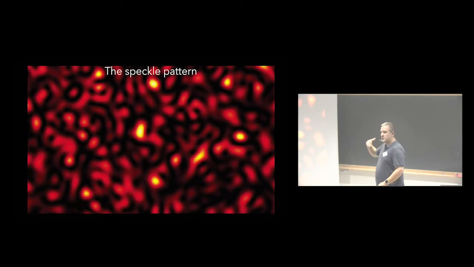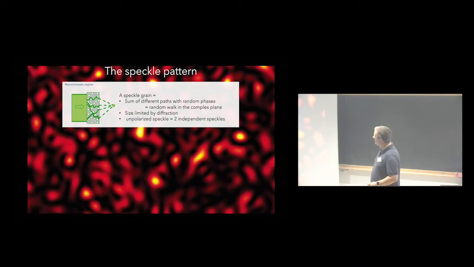Okay, so what you see if you put a camera on the far side, and again, this is something we've seen a few times, is a speckle pattern, an intensity speckle pattern, so not a second order speckle pattern. Each speckle grain can be seen as a sum of many different paths. Because of the scattering process, each path has a phase that is basically anywhere between 0 and 2 pi. So you basically have a sum of random phasors, and this gives you the statistics of the intensity. The size of the speckle grain is given by the numerical aperture in the plane where you observe the speckle. If you're really close to the diffuser, the angle is very large and the speckle is very small. If you're far, the speckle grains tend to become bigger.